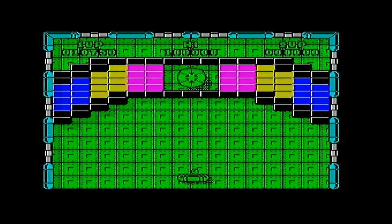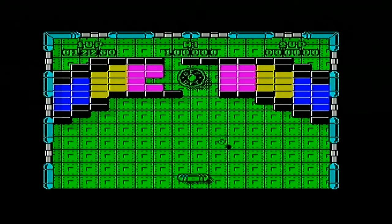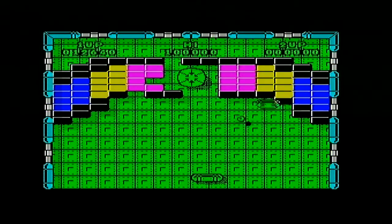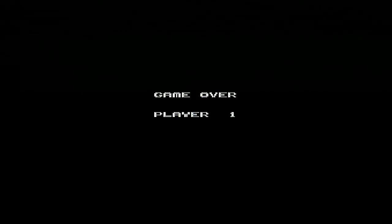Managed to skip a level. I knew those boosters took me up a level. I just knew it. Kill aliens. Come on. Oh! That's so close. Yes. No. Oh, brilliant! Well, at least I got to level 2, so that was a good way to end this game.